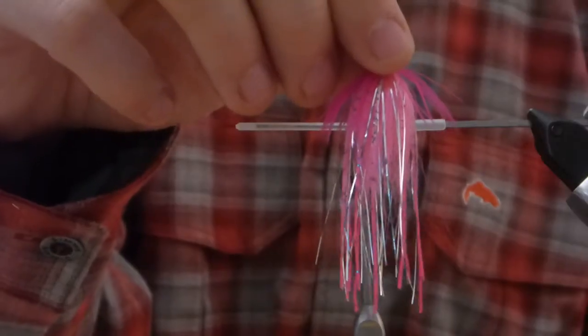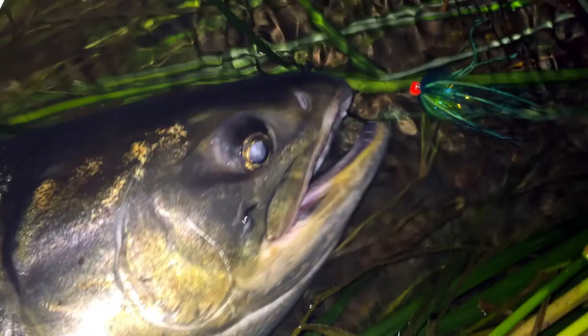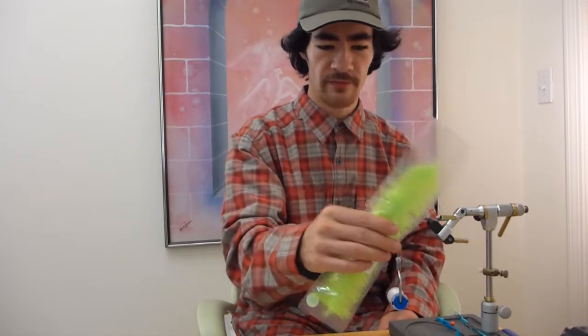So today we're going to be tying this single stage rubber leg tube fly. This tube fly is easy to cast, incorporates EP brush as a prop in it, and is also applicable for a number of different species. This fly has caught me chum salmon, coho salmon, chinook salmon, steelhead, as well as sea run cutthroat. Today we're going to be tying the chum version specifically using EP anadromous brushes in chartreuse.